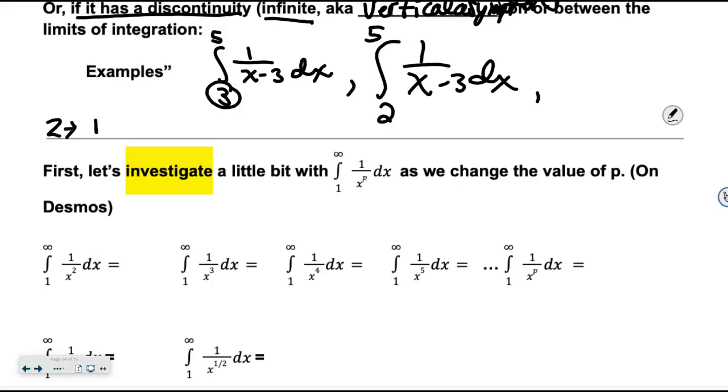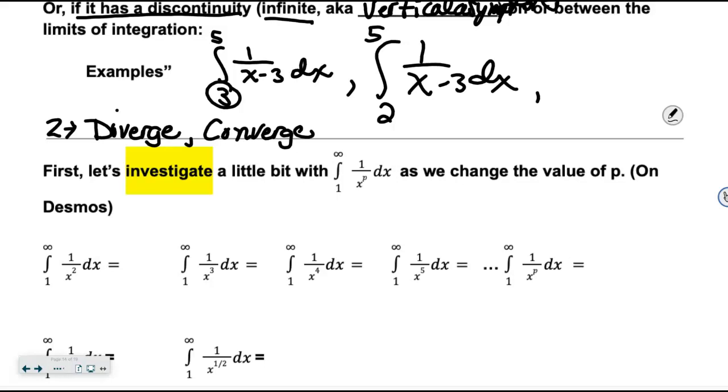Okay, so 2 answers. Diverge, which means you integrate and you get an infinite amount, basically. Or converge, which means you integrate and you get a number. So if you know how to integrate, life is good.